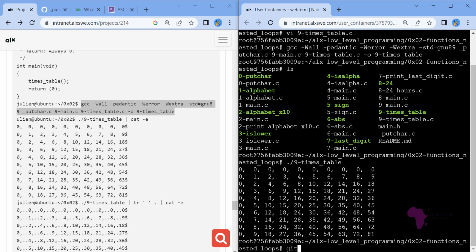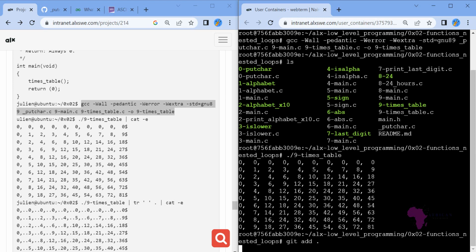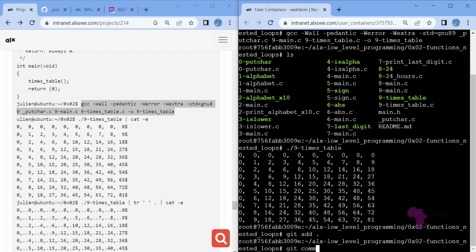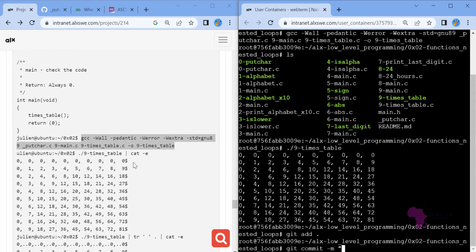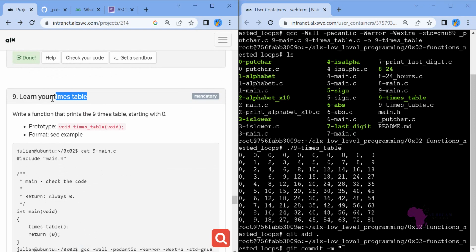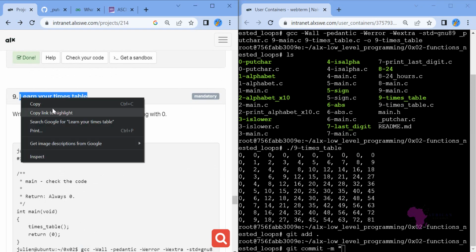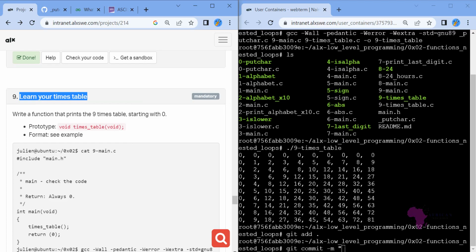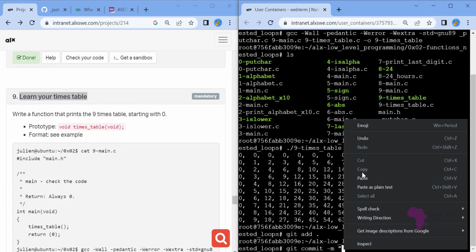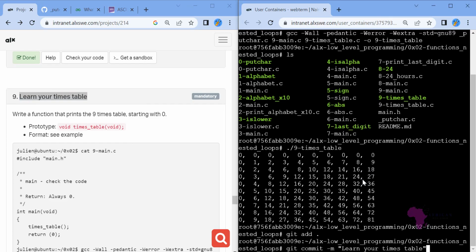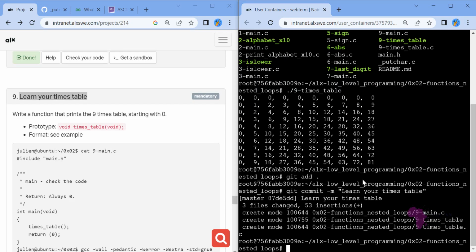Let me git add now. Git commit. Git commit, learn your times table. And then git push.